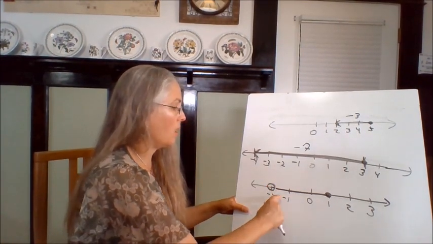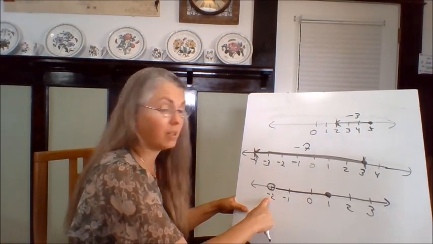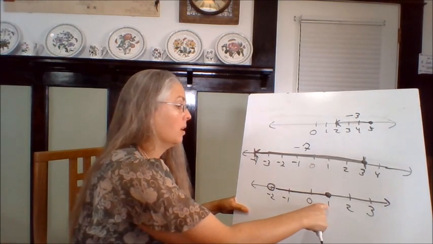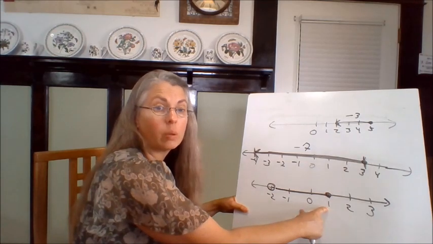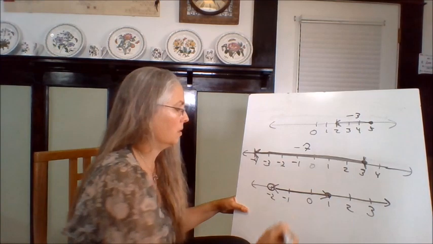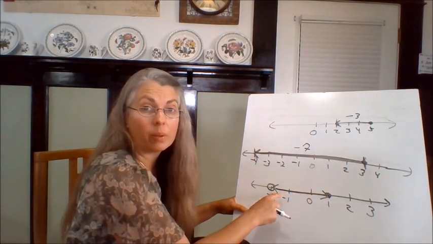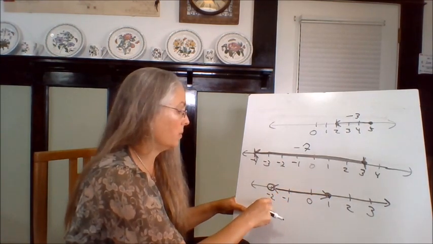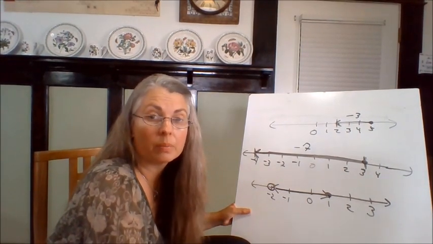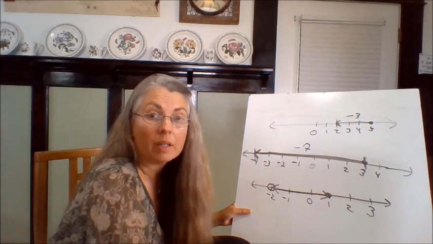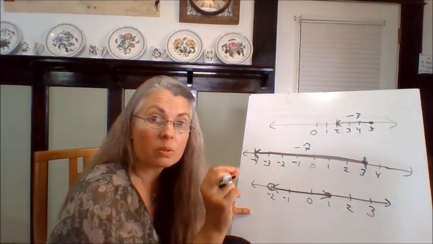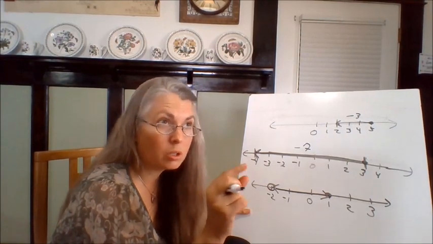This would represent all the numbers that are bigger than -2, but not including -2, up to 1 and including 1 because it's a closed circle. And sometimes people draw arrows like that. And there's an infinite number of numbers between these two, right? Between the number -2 and 1, there would be an infinite number of numbers. You could never count them. It would be an uncountable set because there's always one number between any two numbers. You could always make a little tiny change and there's another number.